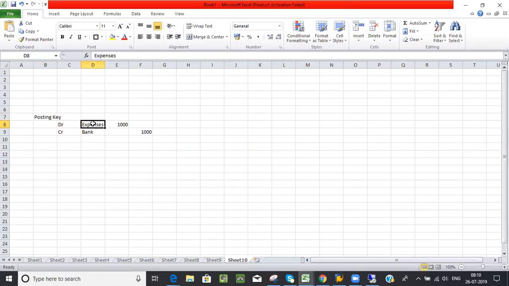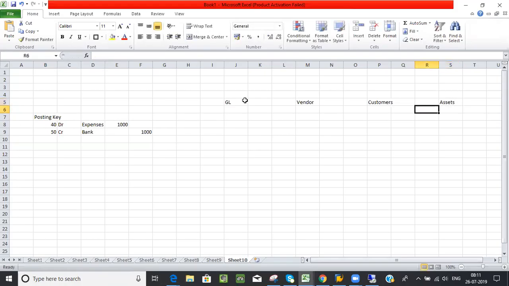Now expenses is a GL, bank is also a GL. In the case of GLs, there are two posting keys, 40 and 50. 40 is for debit GL, 50 is for credit GL. As I said, we may have transactions of GLs, vendors, customers, assets, different kinds of transactions.